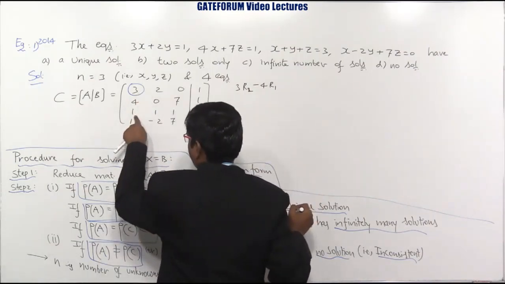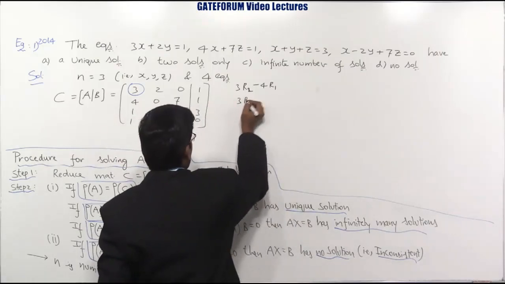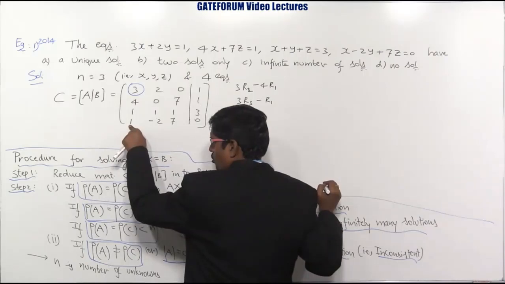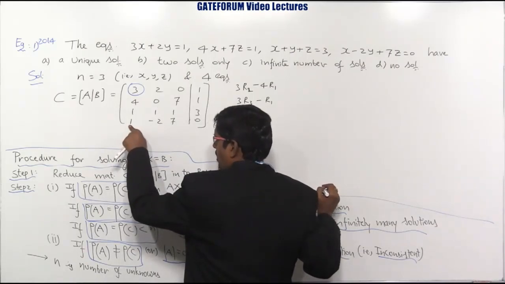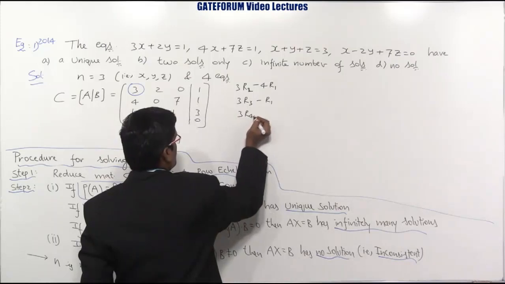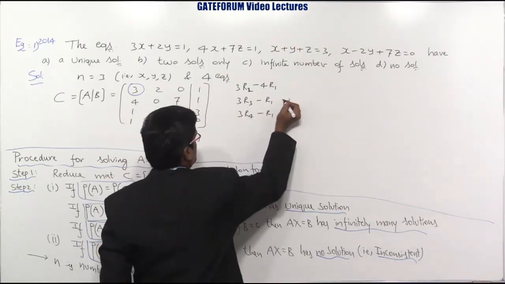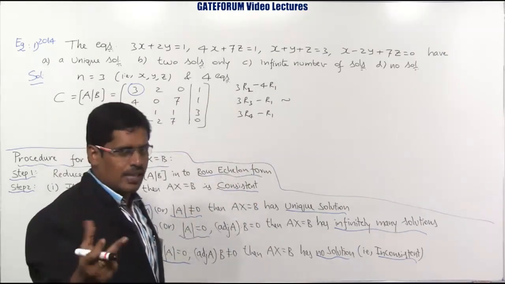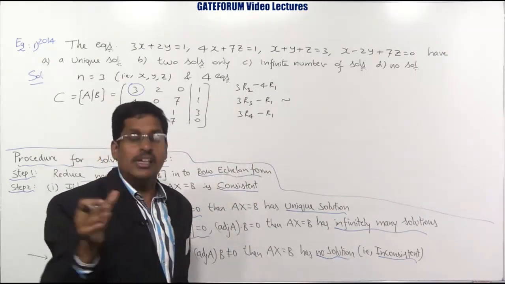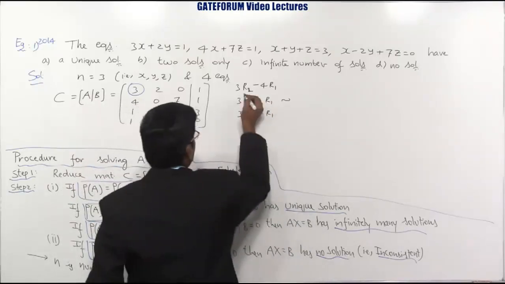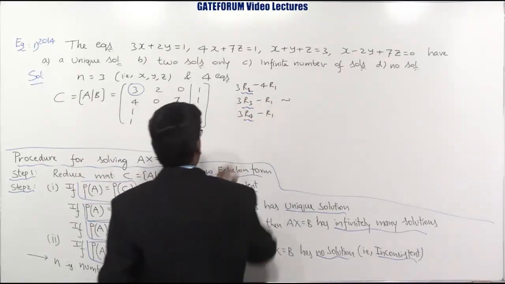Next, how do you make this element zero? With the help of this 3, we have to get 3 here. That means multiply R3 by 3: 3R3 minus R1. Again, how do you make the fourth row element zero? By multiplying by 3, we will be getting 3, 3 minus 3, 0. So again, applying 3R4 minus R1. Be ensured that the second position stays the same. You never get silly mistakes if you do these operations like me. R2 changes, R3 changes, R4 changes.